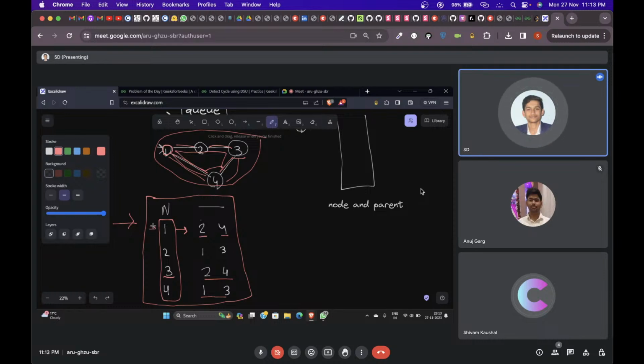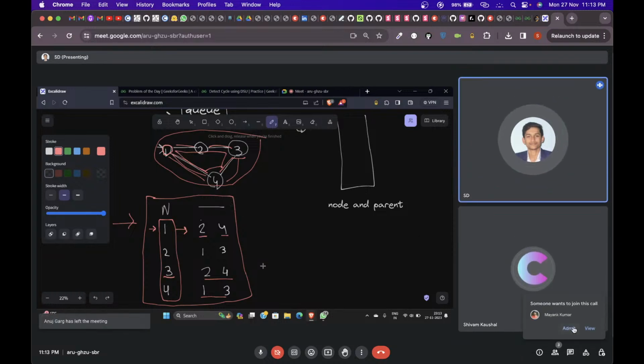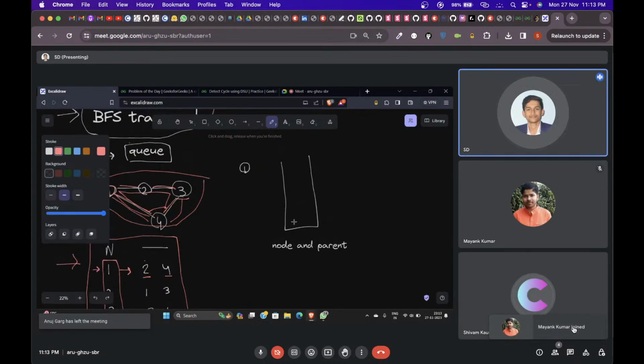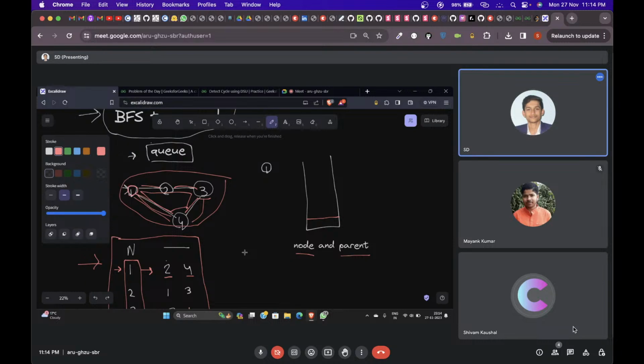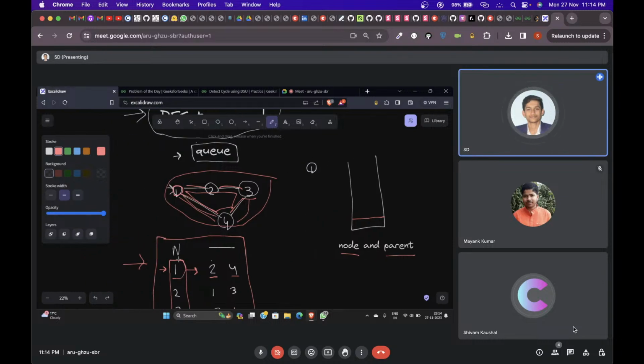Now I'm going to traverse this graph from node 1 till node 4, and during this process we are going to detect if there is a cycle included or not. In our queue, we are going to place elements in terms of node and its parent. So now we are starting from node 1.